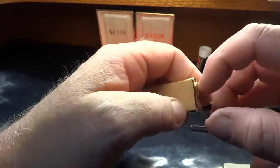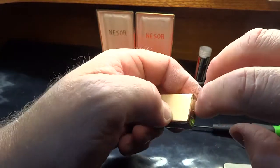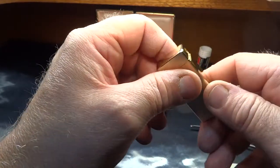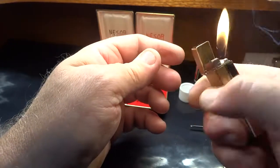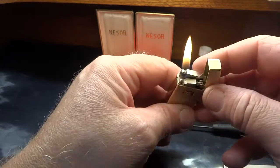If you want a pipe lighter, you can always find you a Zaima Crystal. The Zaima Crystals, unless somebody like me has stolen the pipe valve out of it and rebuilt another one, are always pipe lighters, okay? And you can actually screw that out and put that pipe burner in here and have you a pipe lighter if you want to go that route.